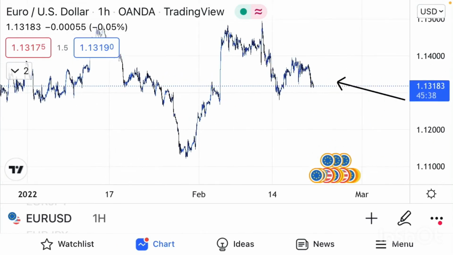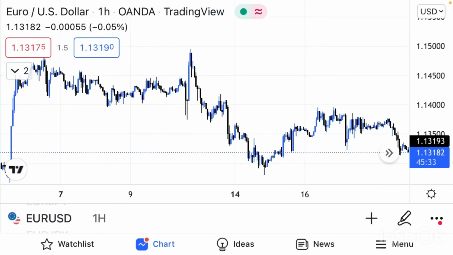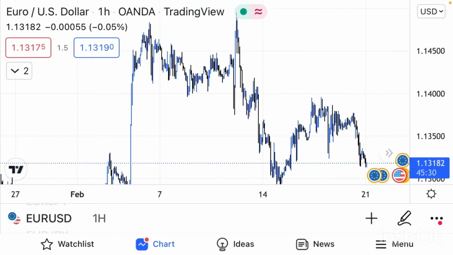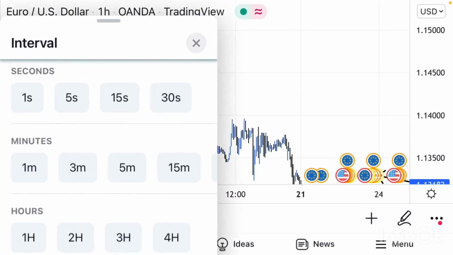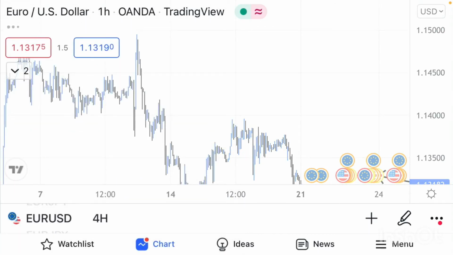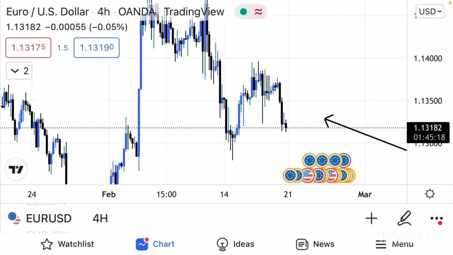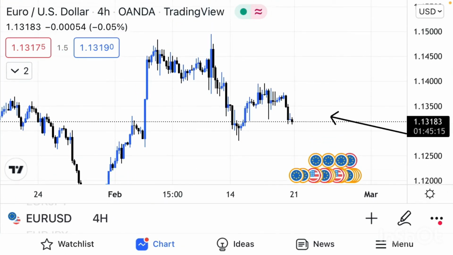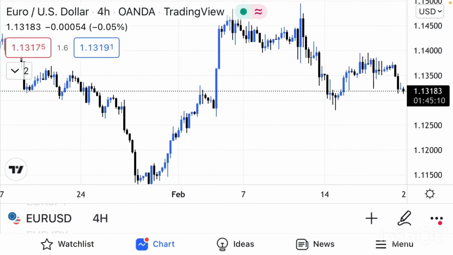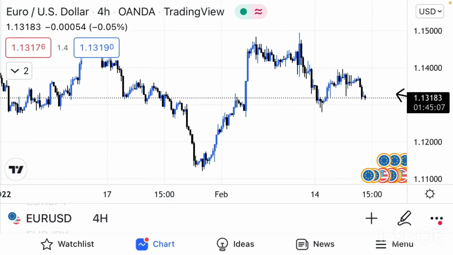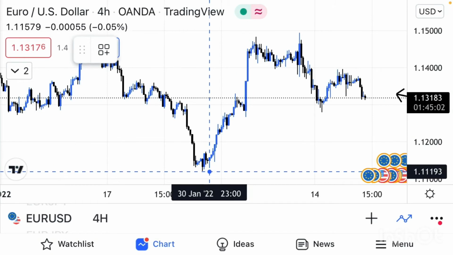This is the current data the market is doing. I will start from here to draw, and I'll go to my H4. This is my H4, where I normally do my mapping. As you can see, all you need to know is where the trend is. Is the trend an uptrend or a downtrend? As you can see, this is an uptrend.